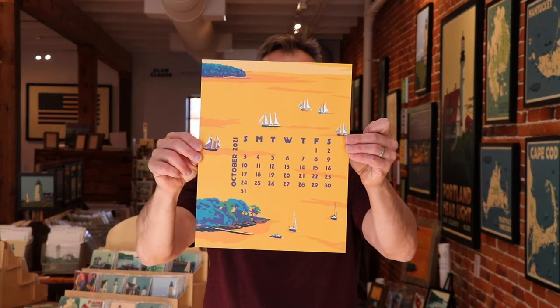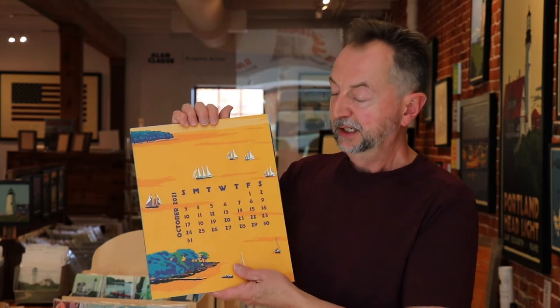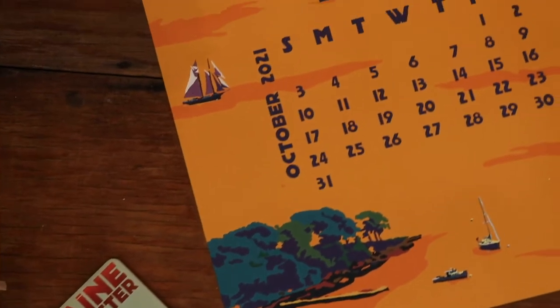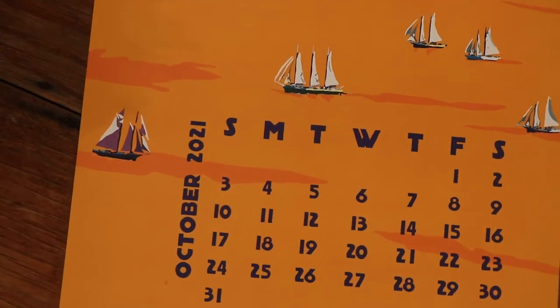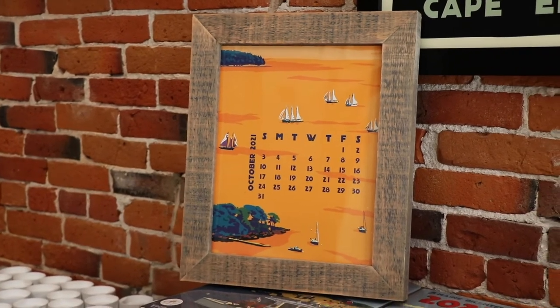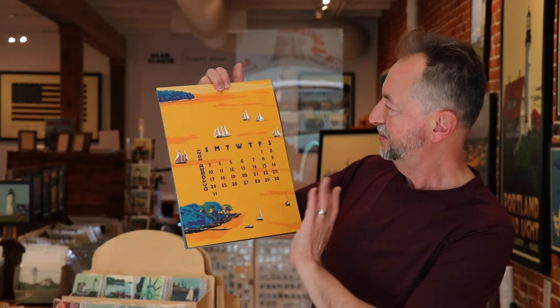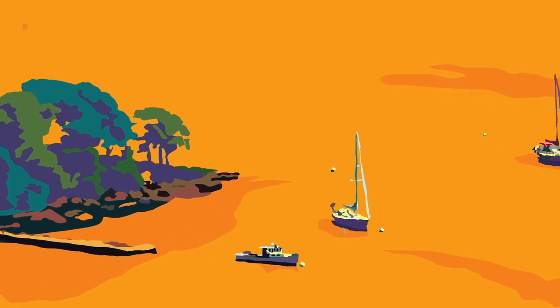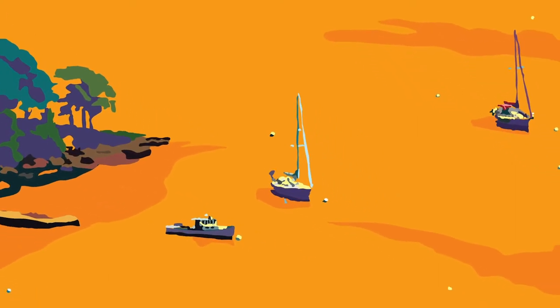Sunset Scooters in Camden Harbor. Have you ever been to Camden? It's such a beautiful area. Mount Battie is where I took some pictures — it's the highest point in Camden Harbor and looks down into the harbor. During the Windjammer Festival, all these windjammers and schooners come in and do tours. I just wanted to capture this openness and simplicity. Camden is one of the prettiest villages in Maine. Up on Mount Battie, you could overlook the whole harbor and see all the historic schooners.